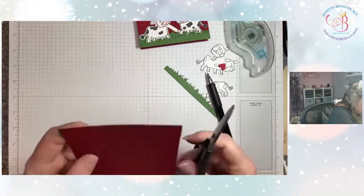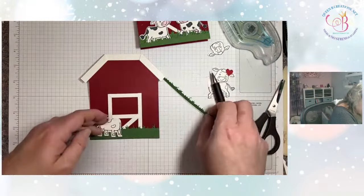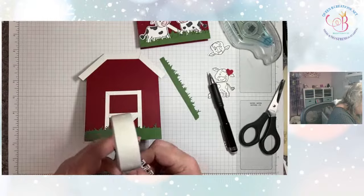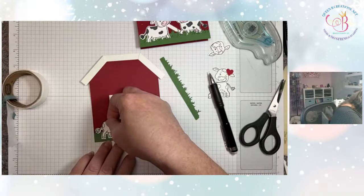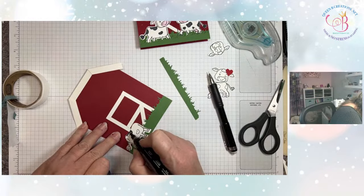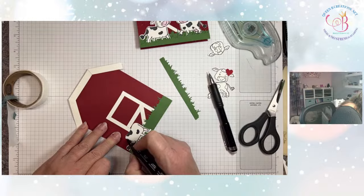Let's go ahead and lay down our grass — another thing covering up our little boo-boos at the bottom so nobody's going to see them. I laid it down and then come from the back side where I have that contrast and I can see where I need to cut off the excess. I'm going to put down one layer of grass and then lay down my cows, then put the second layer over the top so they look like they're standing in the grass. I'm going to use some glue dots to put the cows down flat, but put the heads on with dimensionals. These were really easy to color — I just came in with my dark basic black, coloring in the spots. They make these with Holsteins — the ones that are black and white.